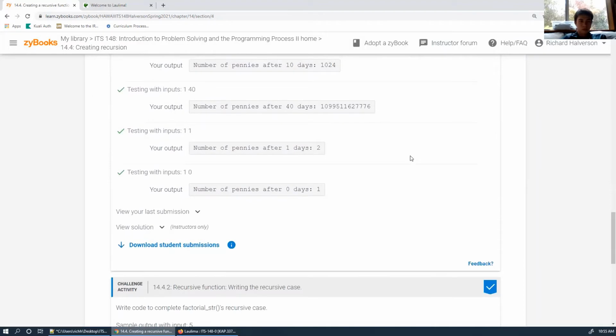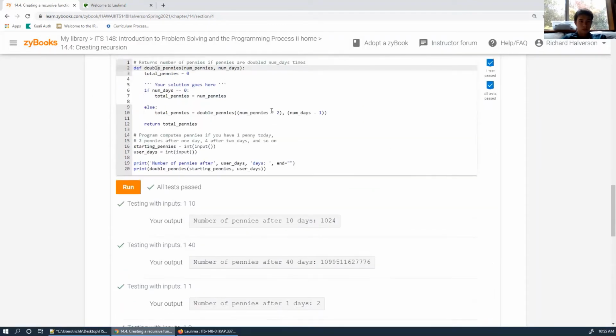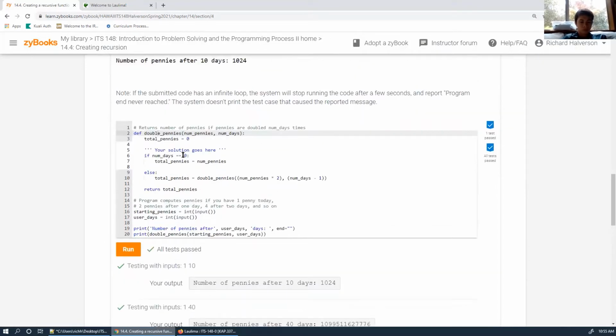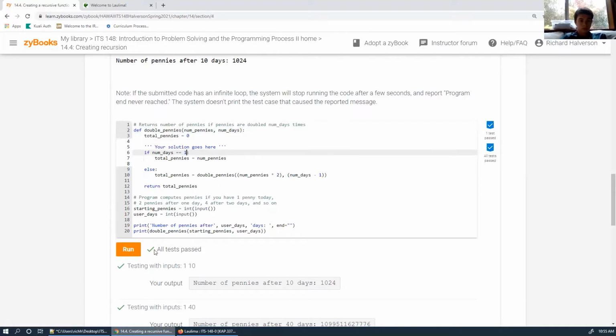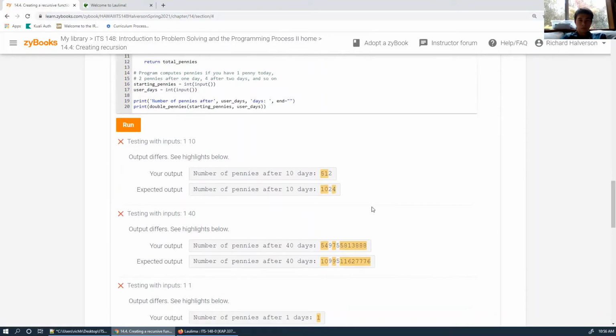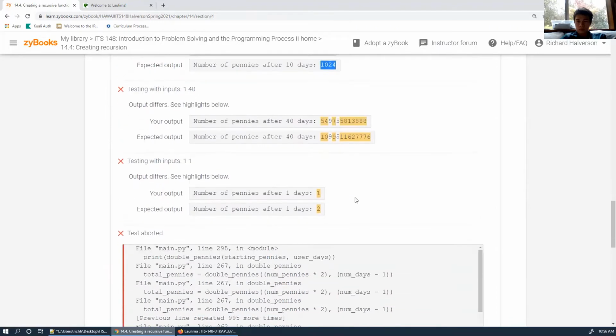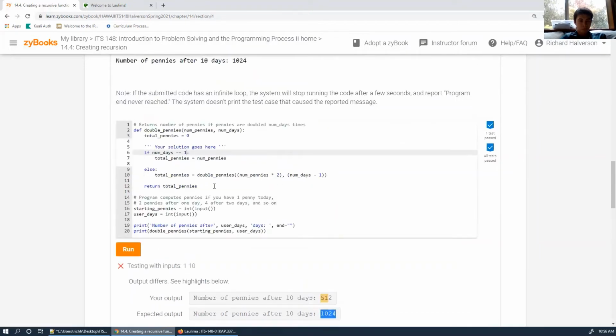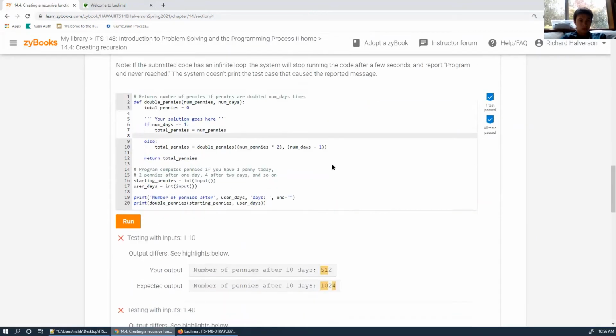All right, looks like it worked. Now I'm gonna see what happens if I put a 1 here, because that could be a wrong answer. Yeah, right. It's off by, look, it didn't double. After 10 days, that's 512, and 512 times 2 is 1024. So it didn't double. Yeah, okay, so we missed. Okay, all right, so it should be 0. Okay, so anyway, what's next?